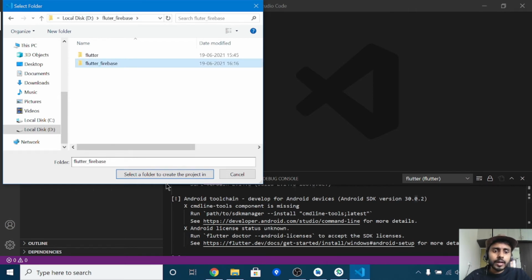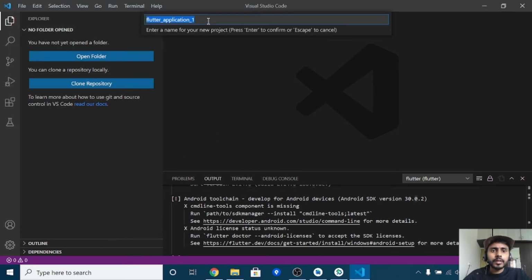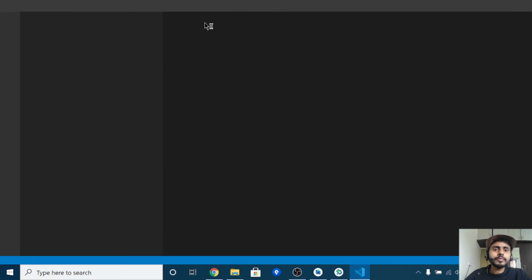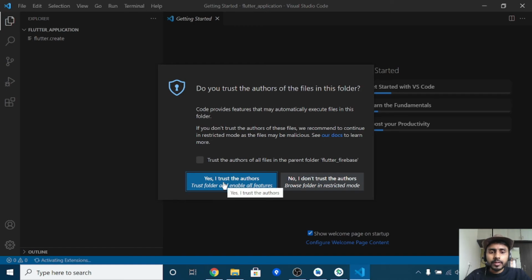I'm going to select that, select a folder. Give a name to your application. I'm going to give Flutter application and press enter. Wait until you see it, and then we have to click on I trust the authors.